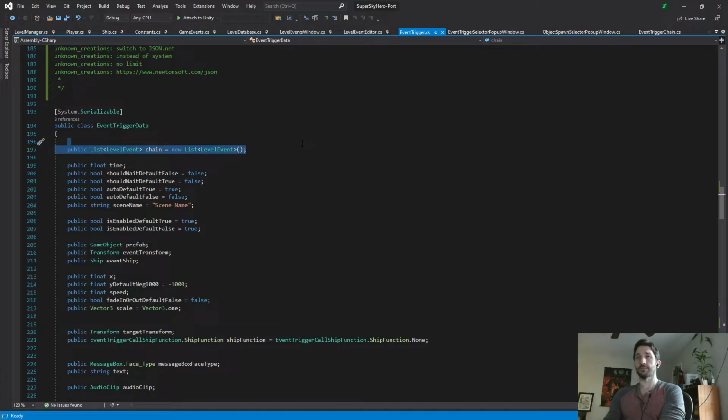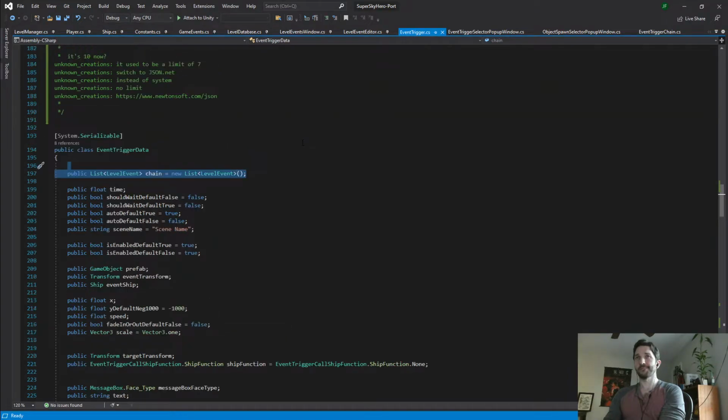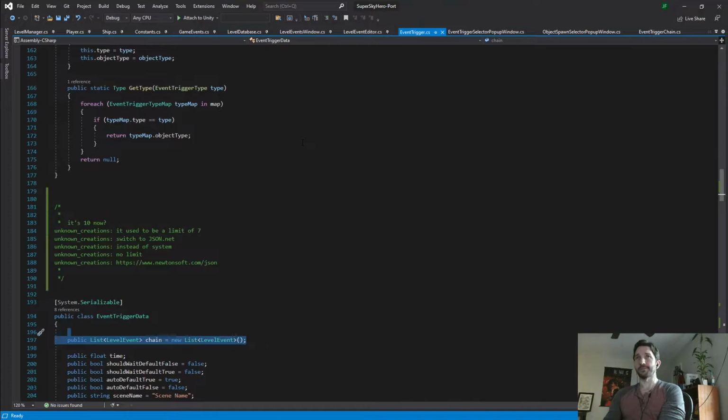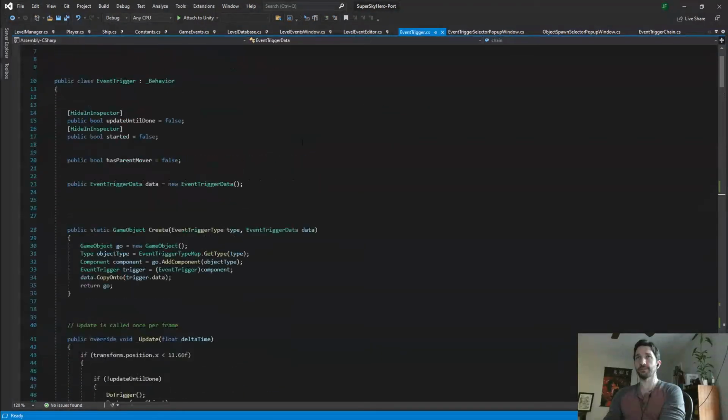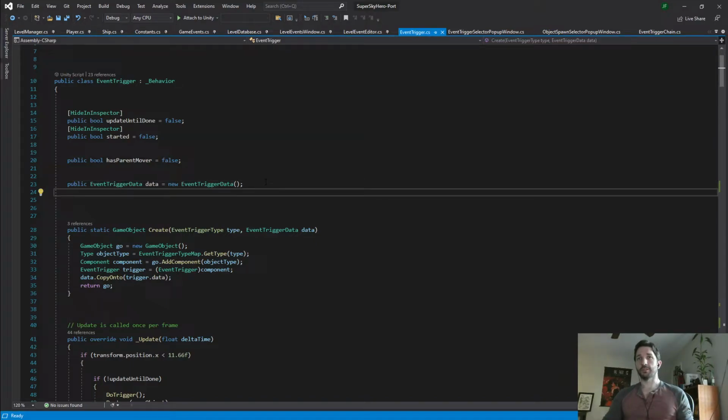What was my other option? Oh, so that it's always a list. Then I don't have the type data. Do I? No. But I could just add it here as a separate object.